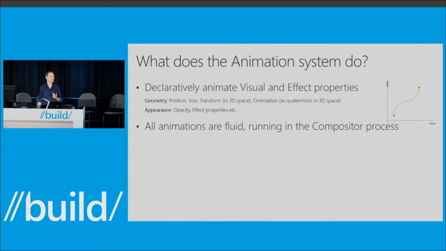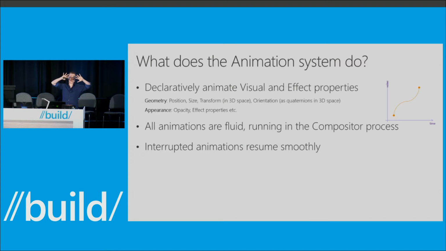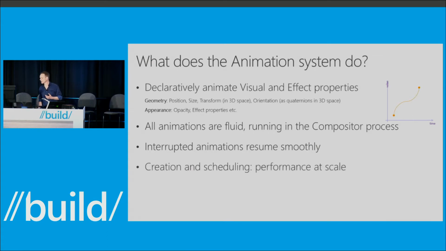The reason for having independent animations is not for that particular scenario, but for when you're doing a lot of work on the UI thread and the UI thread is blocked, we don't want the animations to glitch. We also have great interruptibility of our animation. You may have noticed this in the Twitter wall where we had things cascading down and we then changed the animation and they essentially drifted to that new place. Because the compositor knows exactly where any object is on the screen at any moment, as soon as you apply a new animation, we can automatically transition from the old one to the new one. This gives a really pleasing effect and really makes the system much more dynamic.